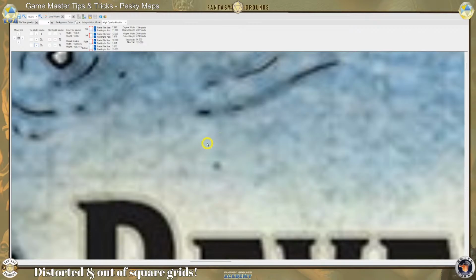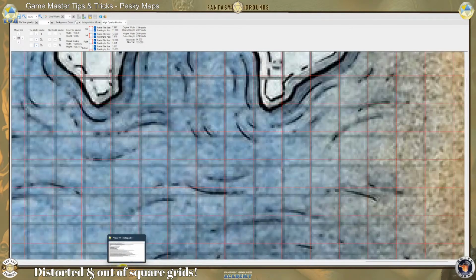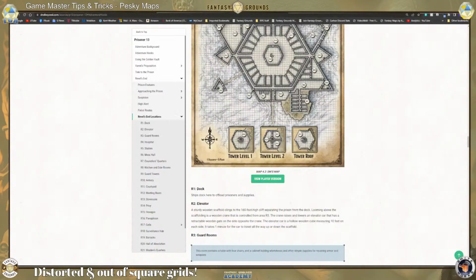You're stretching this map. This is MapAlign. It's actually on the Fantasy Grounds forum. So if you're a Fantasy Grounds user and you want to use this free tool, it's on the actual Fantasy Grounds forum. So just search for MapAlign plus Fantasy Grounds and it'll take you to the thread. I actually have a link here for that, and I'll add that to the links at the end. But essentially, it's just a tool that lets you stretch the image.